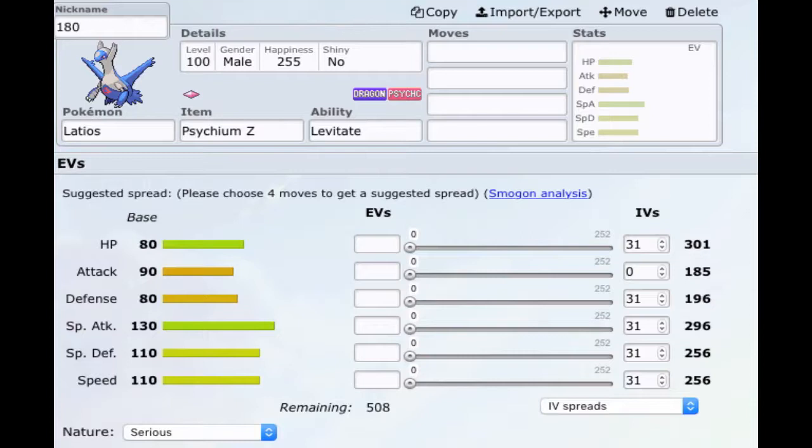Gives me a defogger, which was very important for my next few picks. You probably already see it there, but having really reliable hazard removal was very important for my draft. So getting Latios as my dragon is probably the best thing I could have gotten. It's a really reliable defogger if I want it to be. So yeah, really nice. And it gets amazing coverage.